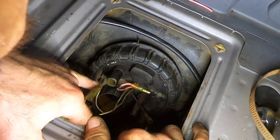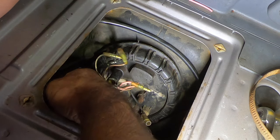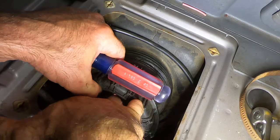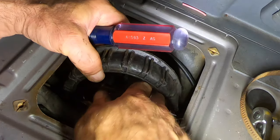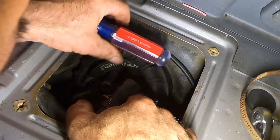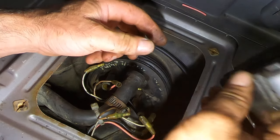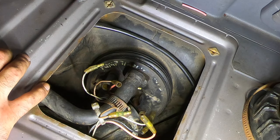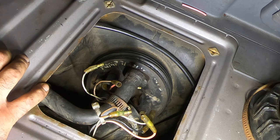I was trying to fix the leak before. Wish there was a way I could tuck this down, keep it from flying back up. Now I got a half tank, so it shouldn't be anywhere near the opening. The used one that I got from eBay is in better shape than that one, so I'm gonna use that one. Whew, I'm getting high. Fumes. Breathe deeply.